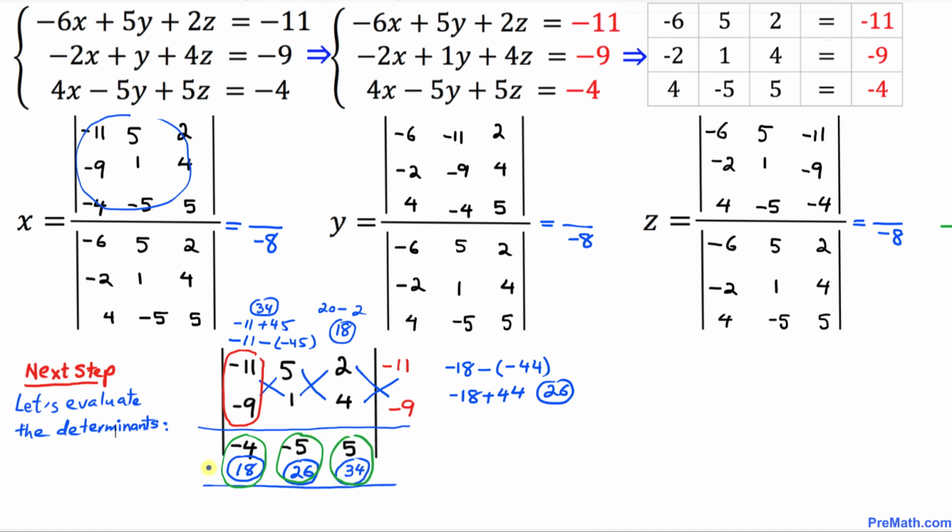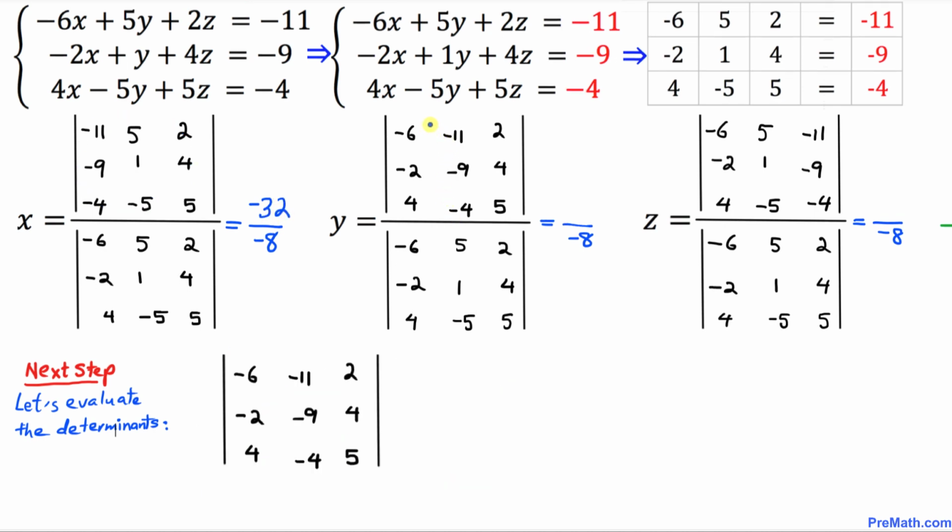Let's multiply them first. That is going to be -72 minus 130, and plus 170, and if we simplify these numbers we're gonna get negative 32. So this negative 32 is going to go on the top over here. And now we are going to evaluate this determinant on the top, which I have copied down right up here. The very first thing is draw the horizontal line right up here, and then let's crisscross.